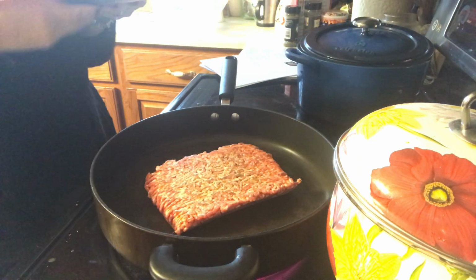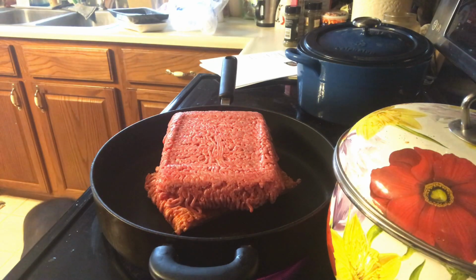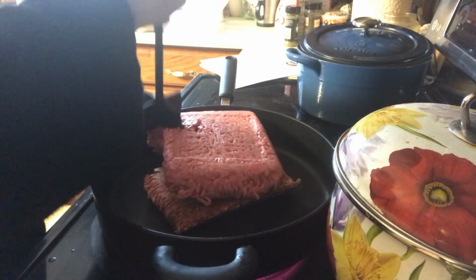And I'm going to save some of it and use some of it for today's ziti. So you can just brown it all together at once.